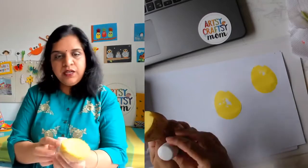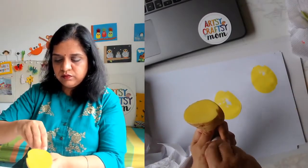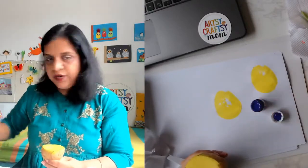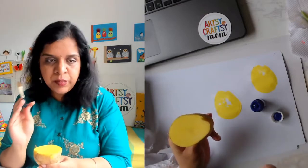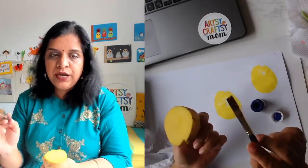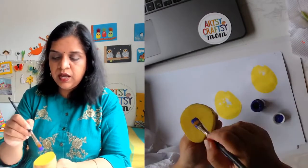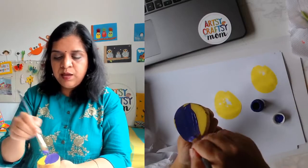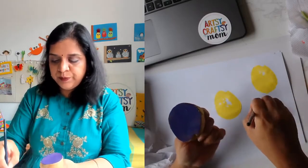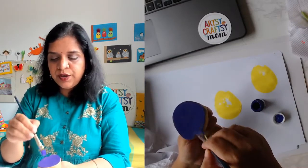So what we do is, we're taking purple now. Right, nice purple color. Take a different brush. Don't dip the brush in water. So for this printing, you don't need to dip it in water. Okay, just directly dip it in color. I'm going to use the same potato, but you can use the other piece that you have. Not a problem. Because it's already dry, right? I've already dabbed it. So don't worry about it.